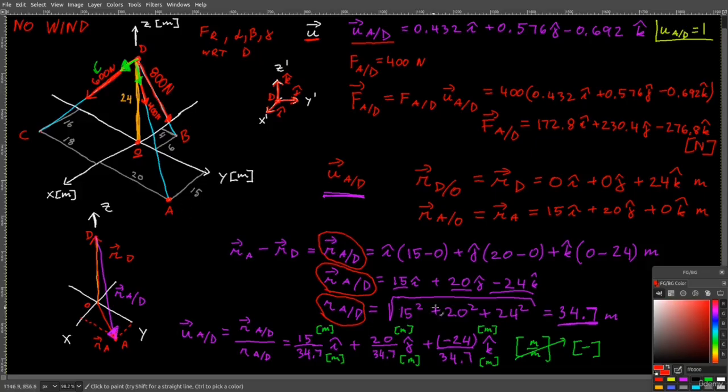Then you calculate its magnitude, and even though by itself this displacement vector has nothing to do with this force vector, it points in the same direction, which means that if you take the magnitude of this displacement vector, then you can compute the general unit vector in the same direction.